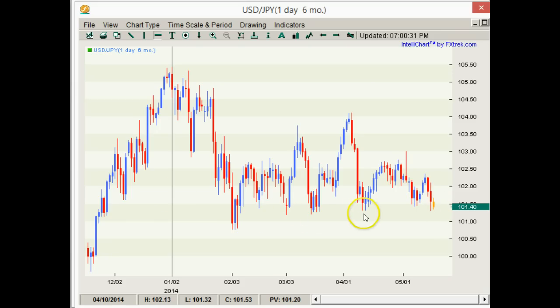For the time being, technically, this 100, 101 level still is the critical support, and until and unless it's broken, you have to trust the fact that the base still remains in place. Basically, in many ways, the trade now is that as long as we hold 2.5 on the 10-year, we'll probably hold 101 on dollar yen. But it's under threat, and there's a lot of potential here for a very, very vicious little liquidation. Because remember, if you break the 101s, break the 150s, there is a massive amount of stops at the 100 level, and the battle between the longs and the shorts is going to intensify.